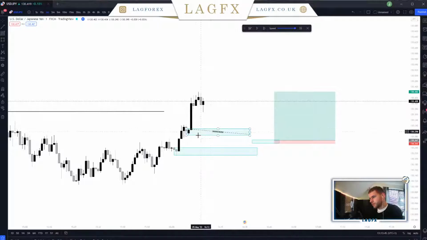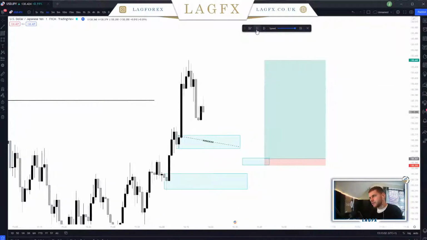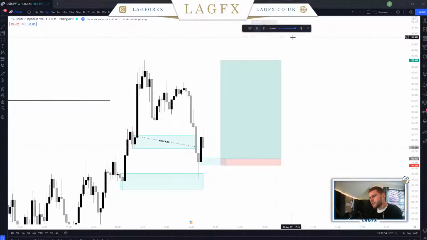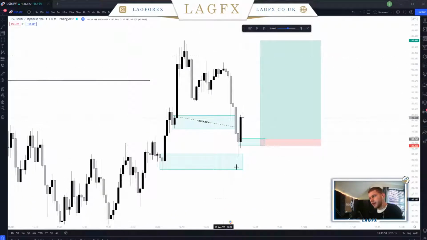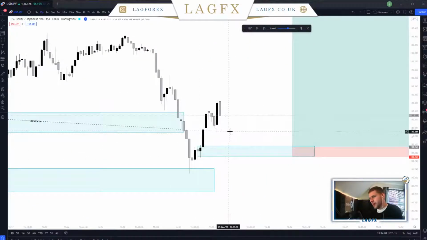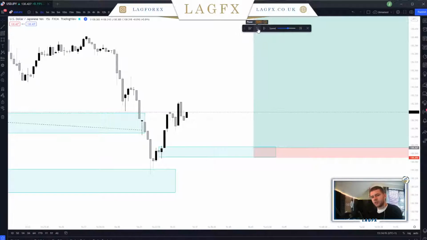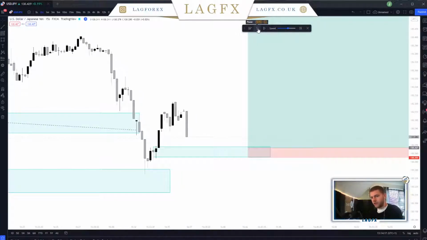I said, look, we have two zones that price is going to react from. Either this higher one or this one down here, and as the stream was ending, we see that price blew through the first zone, tapped us into the second, and once we had that tap, we could have either had a pending order set on here, or I said, look, let's go to the lower time frames. We have a last sell to buy in here. I'm going to set a pending order at this region, and if price taps in, we'll take the trade from that and look to profit from it.